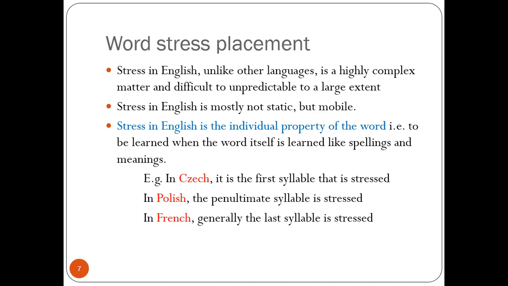In other languages it would be quite easier for us. We could say they've got fixed stress. Usually the first syllable is stressed, just like in Czech. In Polish, it's the penultimate syllable, the second last syllable, which is usually stressed. In French, generally the last syllable is stressed, and I think, if I'm not mistaken, in Turkish it is also the last syllable. Just check it out on the internet or some other sources.